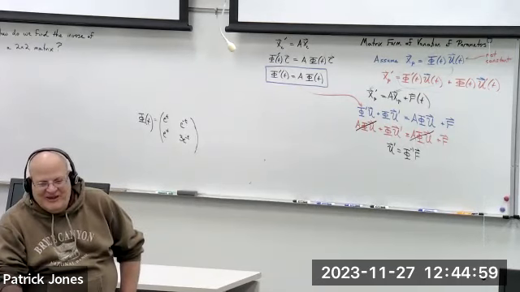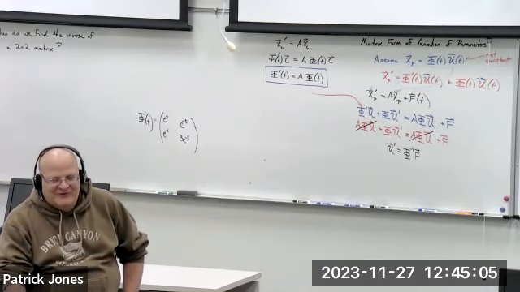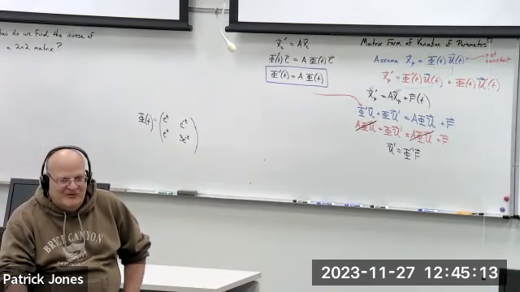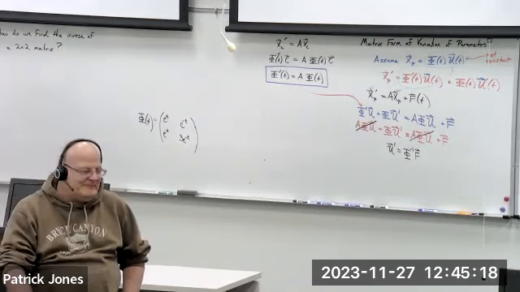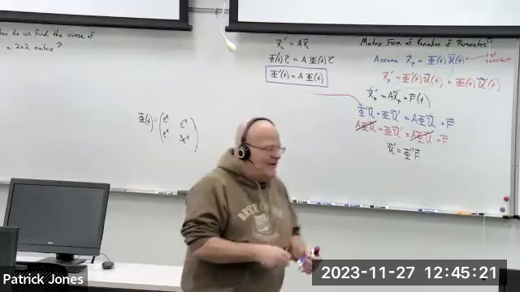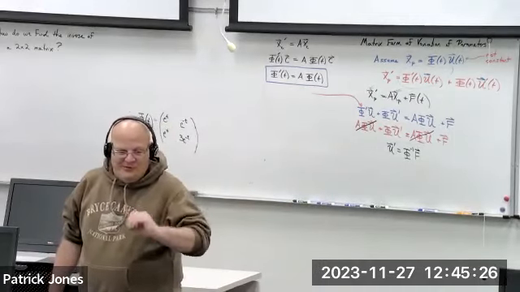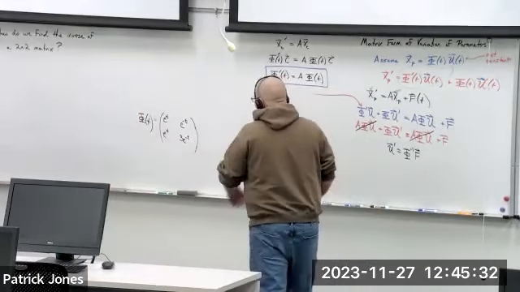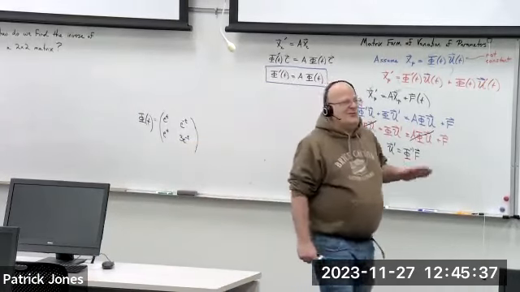I haven't kept up on exactly how good computers are at finding inverses, but I would be surprised if they could find the inverse of a 20x20 efficiently. I think that's probably going to take days of computation time on a really fast computer. Again, I haven't kept up on it. I could be way off in my estimates, but the fact is, it gets hard really quickly. But for us, especially when we're talking about matrices of functions like this, we're going to stick to just 2 by 2s.